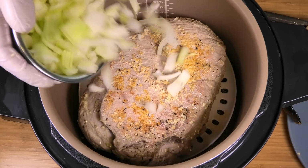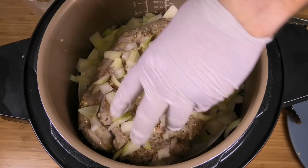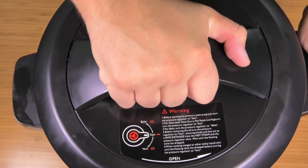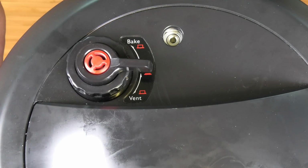And I've got an onion that I've just roughly chopped up, so we're just going to spread that around. And this is more for flavour. Now you can add some more garlic if you like, but I've already added more than enough. You can add a couple of cloves for extra flavour, it's completely up to you. And next we're going to place on our pressure lid. Make sure it's sealed properly and that it's in the sealed position.